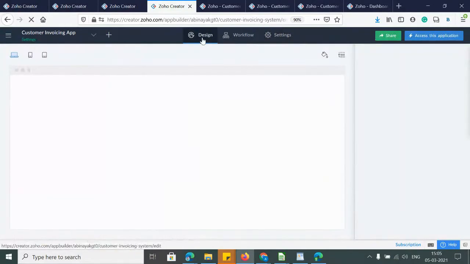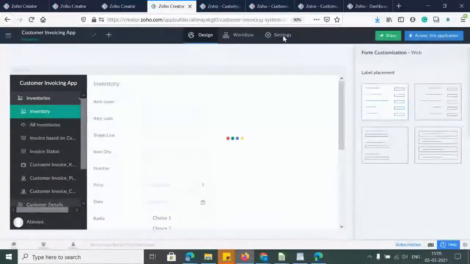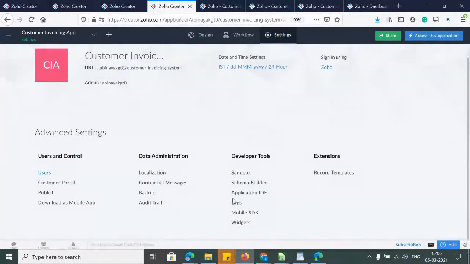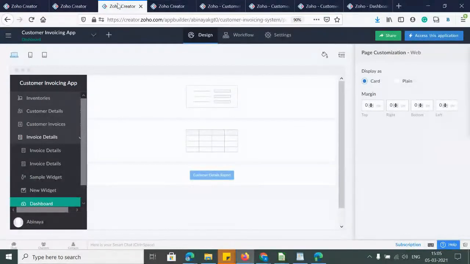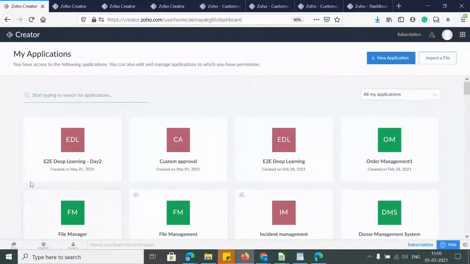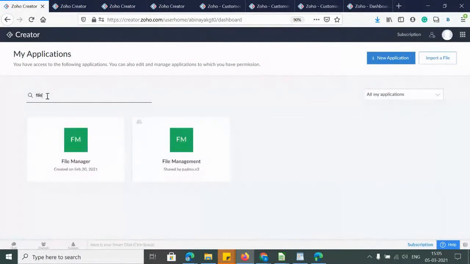And coming to a few other settings options, we have this logs, right? So I'm getting into the logs. So let's get into some other application. There is file manager.